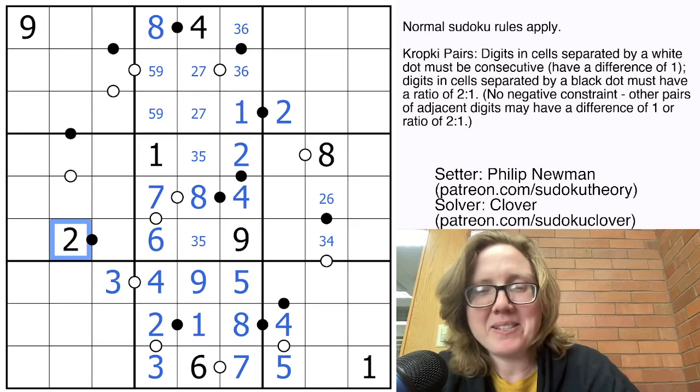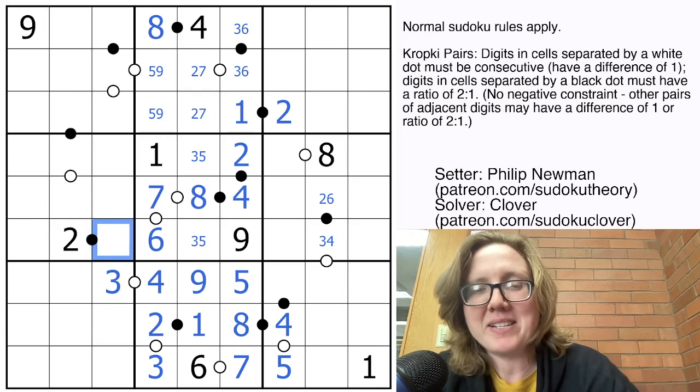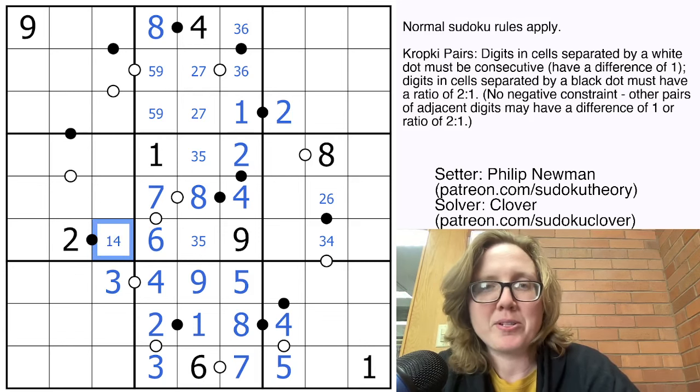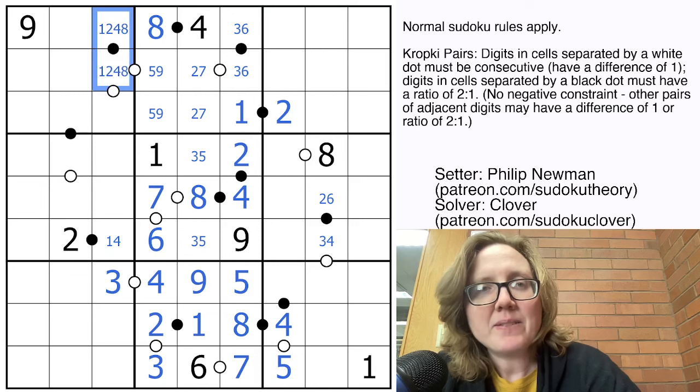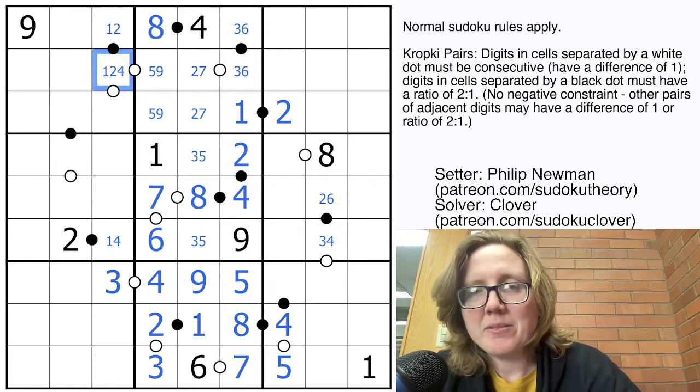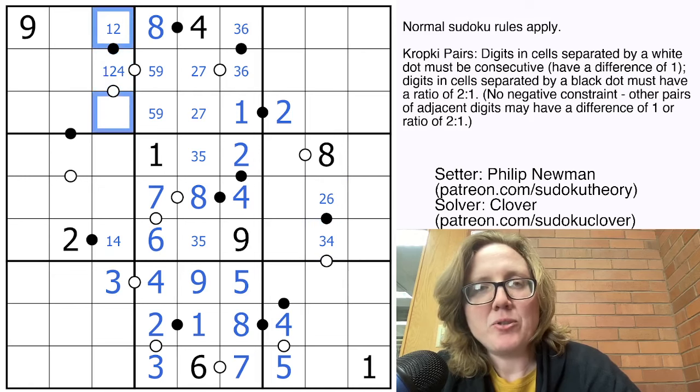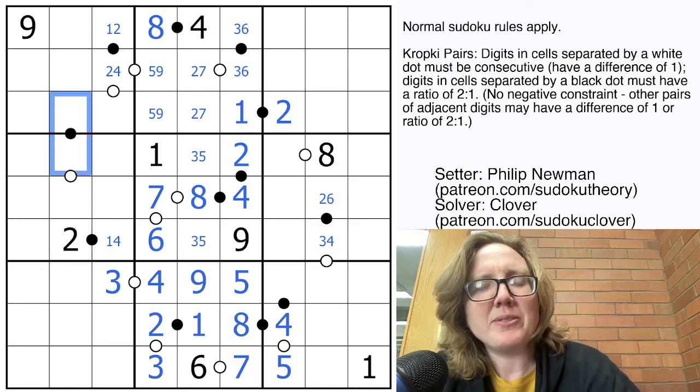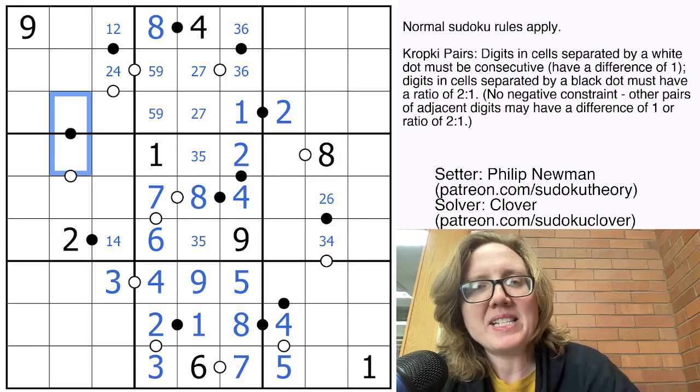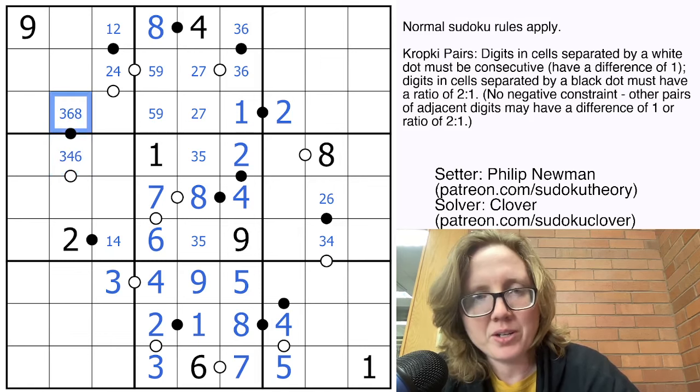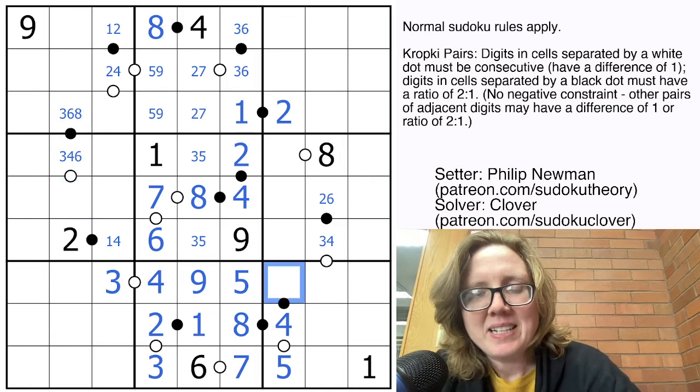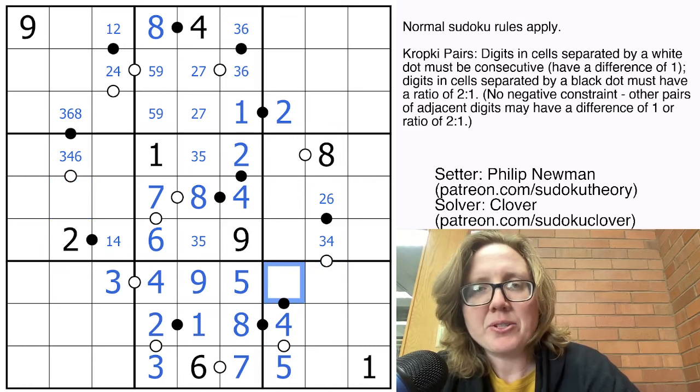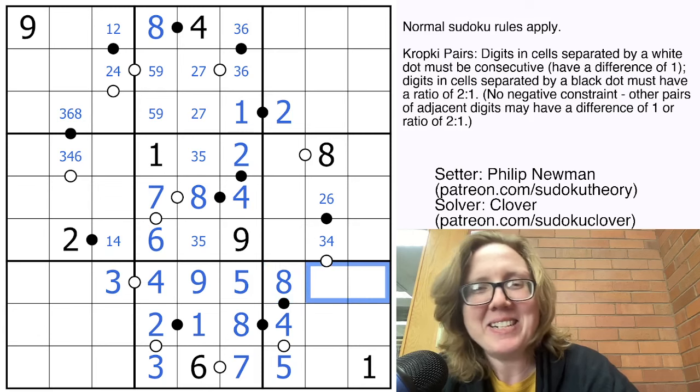How about these other black dots? This puzzle is really yielding a lot of black dots for us to work with. That's often the right starting place with Kropke pairs. So 2 has to be with either a 1 or a 4, so we can pencil that in. This one doesn't have a 3 in it, so it's either 1 and 2, 2 and 4, or 4 and 8. It can't be 4 and 8 because both 4 and 8 appear in this row already. And similarly to what we observed down here a moment ago, this can't be a 1 because then we would have to have a 2 on both sides, so this is either a 2 or a 4. Okay, so 4 has to go with either 2 or 8. There's a 2 in the column already. You guys are probably screaming for me to finish that earlier. Well, tough. I got to it when I got to it.